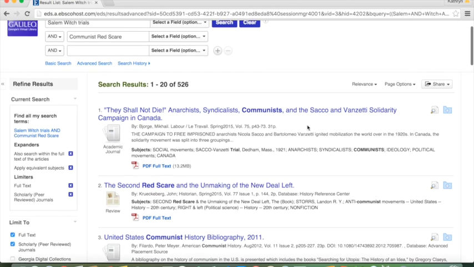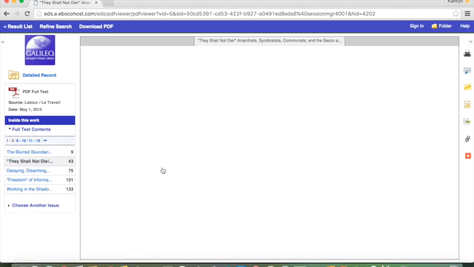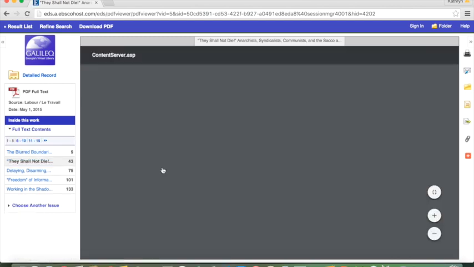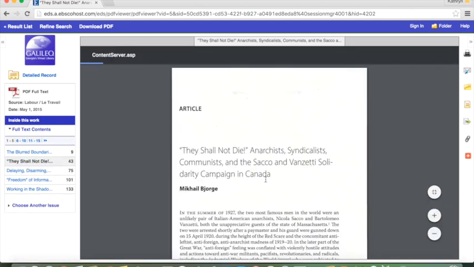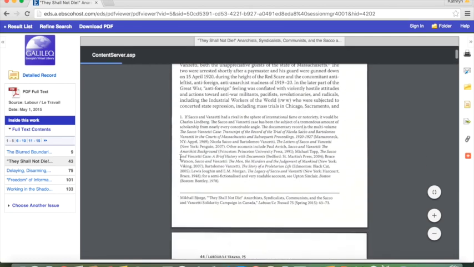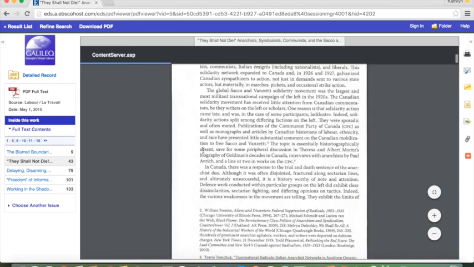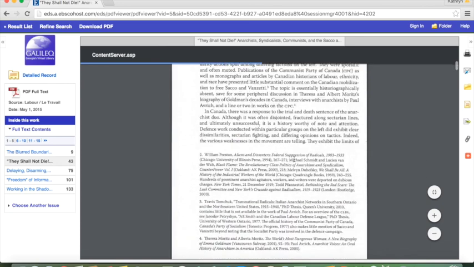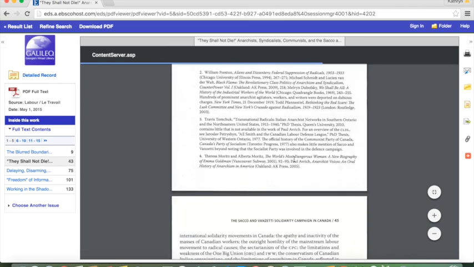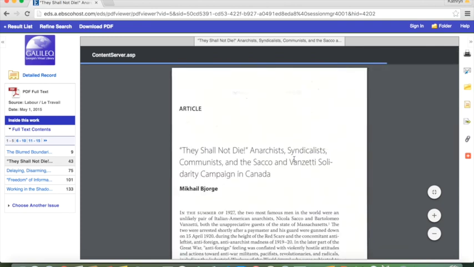Now, all I have to do is click the full text link, and it'll pull up the PDF or the HTML. I can go through here, I can copy and paste a quote in, put it in a sentence, and be done with it. As long as I have the page number and everything, I'm good. However, I've got to have that works cited citation.